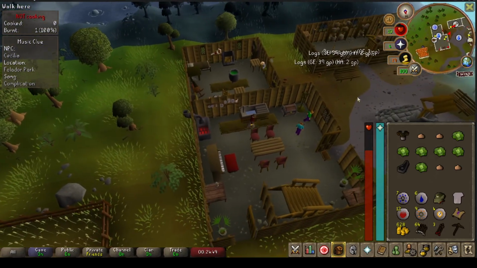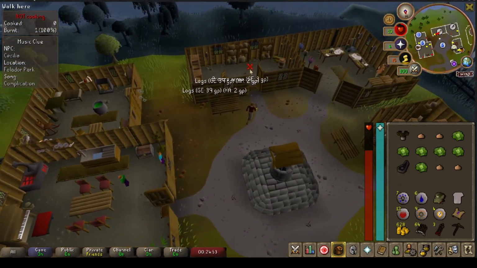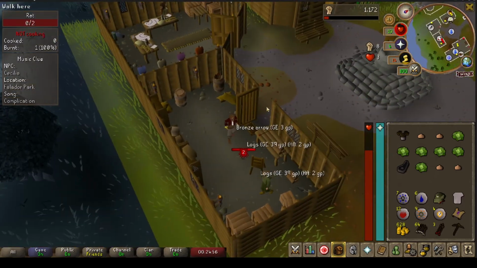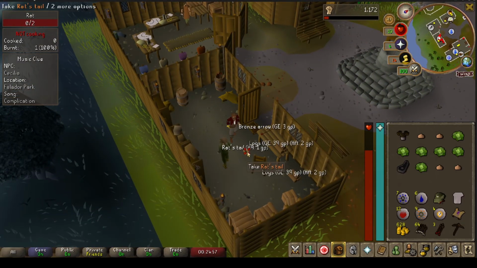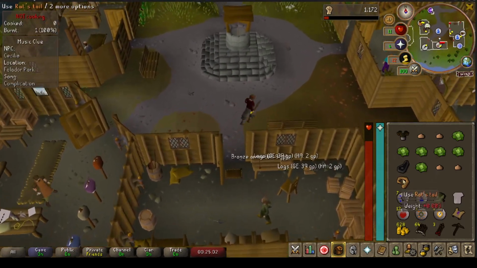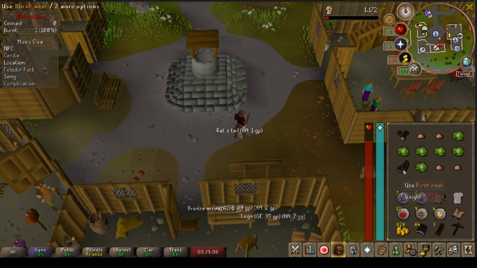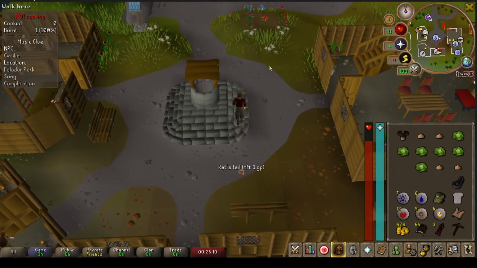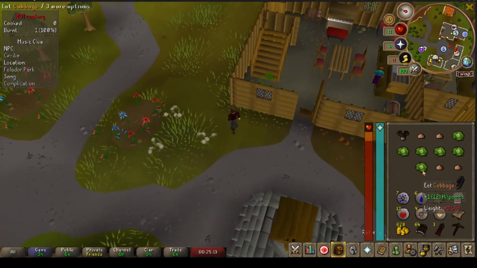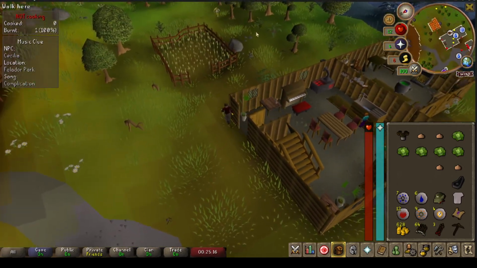I wasn't sure if that turned into burnt rat meat or burnt meat, but then if we go in here and kill one of these rats, oh no, we still need the iron newt. Oh yeah, okay. I'm a dumb. We still need iron newt, and I don't have that. Oh well. It could have been good. Could have been good.